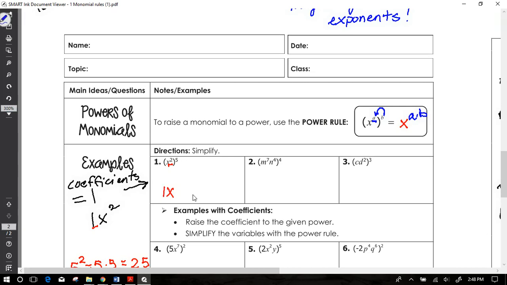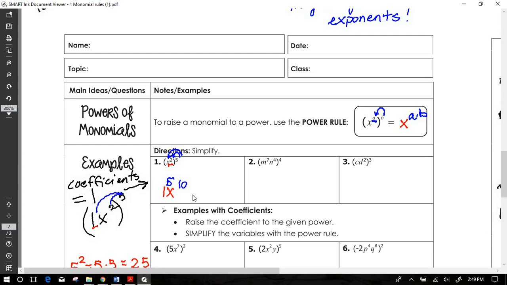And what this power rule is going to do is multiply this little 1 exponent above my number 1. It's going to raise that to the 5th power. So that becomes a 5. And then the 2 times 5 above the x will become a 10. So that was to the 5th power, okay? So what I like to do when I show my work is just draw a line from the 5 to the 1 exponent and from the 5 to the 2 exponent. But my markers are a little too fat to be working on this board like that.